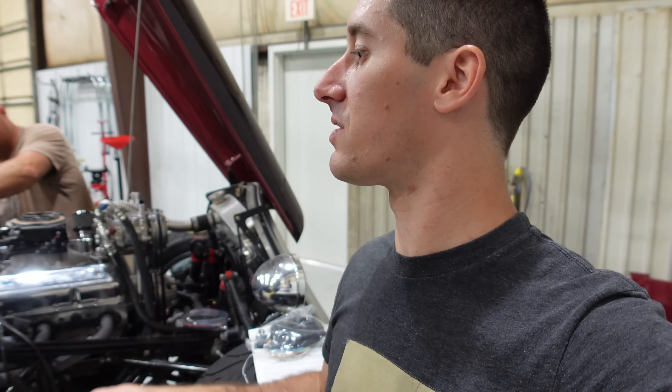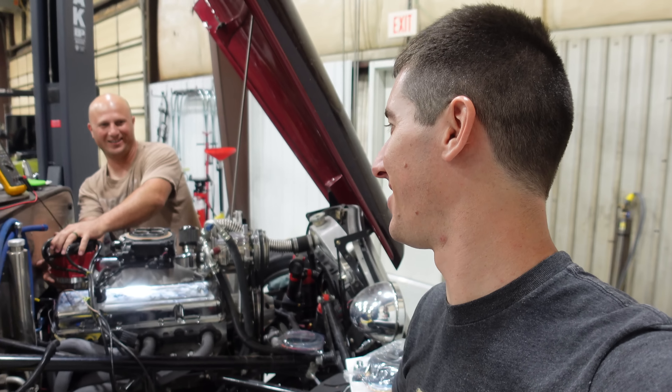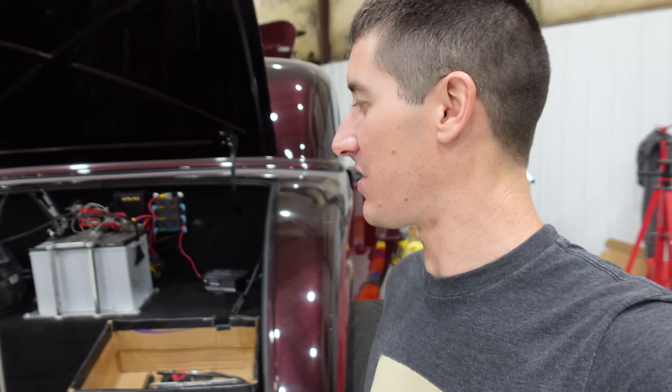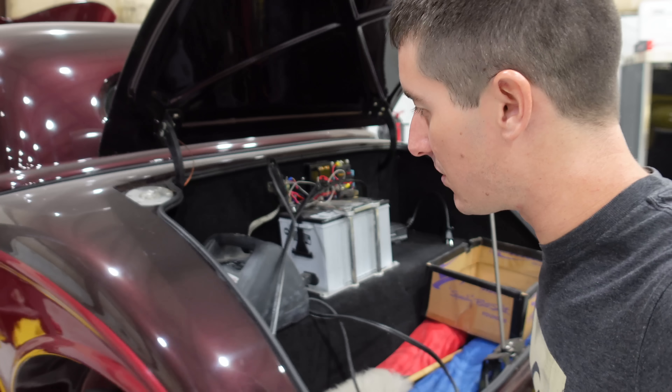Let's hop in here and start hooking things up. This thing has been sitting for a long time — a year since we put a battery in, and the battery's dead of course. We've got the charger on it and we're just going to try to get it going as fast as possible. Hopefully we've got some power and we start testing things here in a few. We are inside the beast here, powering everything up to do a quick test and see if our fuel system is going to work and if there's any leaks.